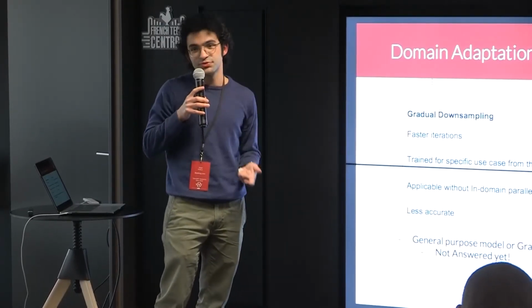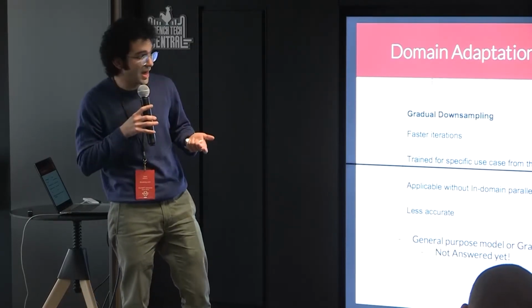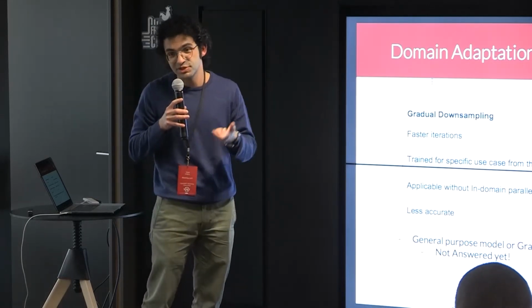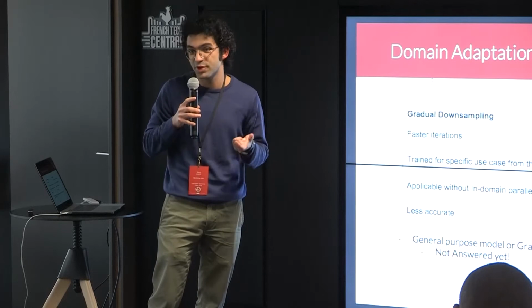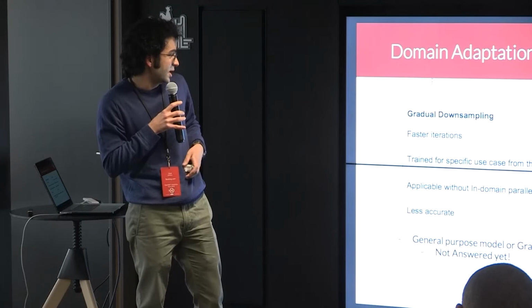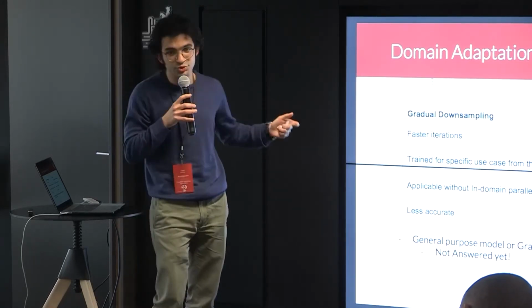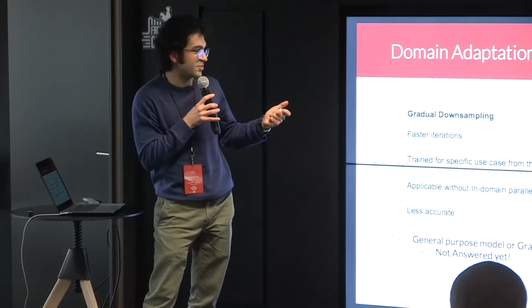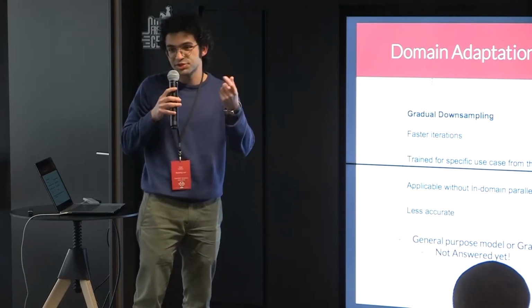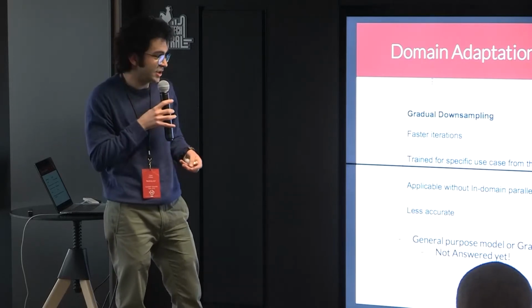On the other hand, with fine tuning, if we have 50 million sentences or more, and you need to train the model until convergence, this takes a lot of time, especially if you train with a single GPU. Even if you have more resources, I think it's still tricky. For gradual downsampling, you adapt to a specific use case from the beginning, but for fine tuning, you can train the model once, and then the process will be much quicker because you can adapt with any in-domain data.